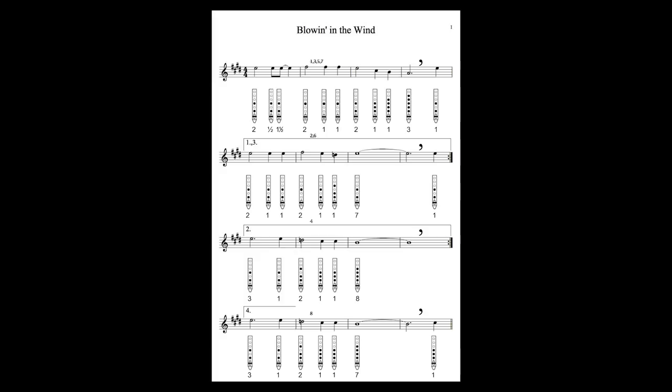At that point, I suggest pausing the video and working on that phrase until you have the fingerings and the rhythm pretty well down at that slow tempo, and then move on to the next phrase. Once you've moved through the whole song, I suggest going back to the beginning and working through each phrase again. Each time you do that, your hands will memorize the fingerings a little bit more, and you'll memorize the rhythms a little bit more, and the song will get easier to play, and you can start bringing it up to tempo.